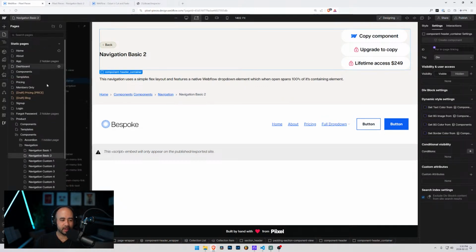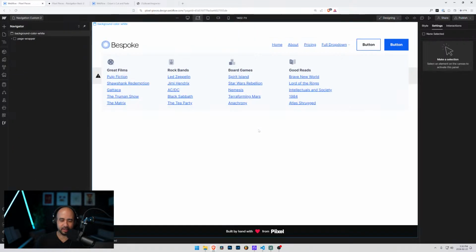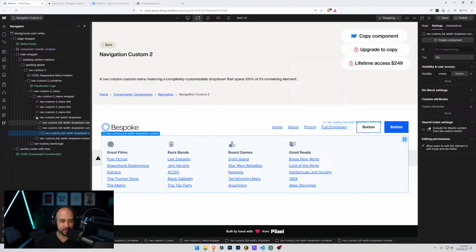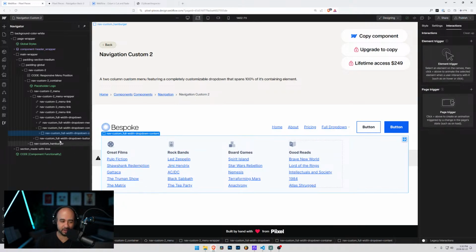And then if we look at the custom 2, I think I know what's going on here. They're all kind of div tags or whatever. So you can't really control how it opens and closes through the settings panel. You actually have to go to the interactions to play around with the interactions. So visually they look identical, but it depends on who you are and what you want. That might guide you as to which one you might want to go with.